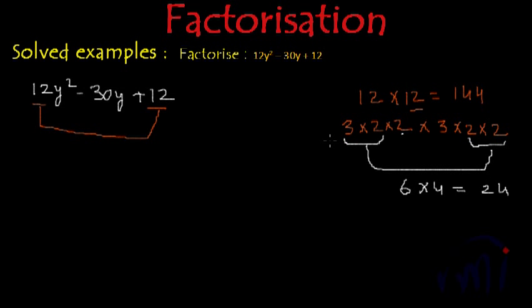And next group is this 2 and this 3. 2 times 3 is 6. So the factors of 144 can be either 24 multiplied by 6 or they can be minus 24 multiplied by minus 6. And minus 24 and minus 6 when we add we get minus 30.